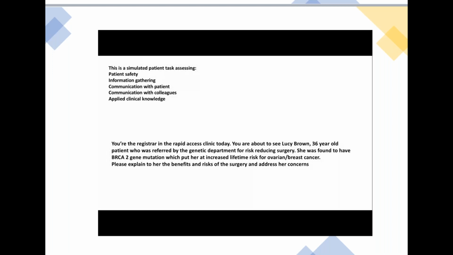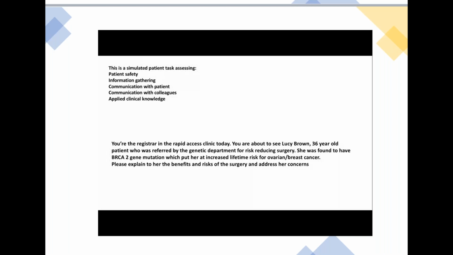So once she presented to you, you introduce yourself by name and role and understand the situation. You tell her, I'm really sorry for what was found. I know that you have been screened by the genetic doctor and they found that you are at higher risk than others of developing some kinds of ovarian or breast cancer. And you are keen, or you are here, to know more about the risk reducing surgery, and if you are happy, we can proceed.